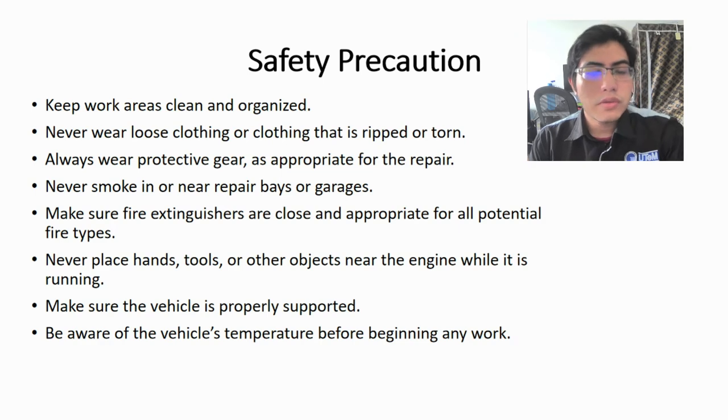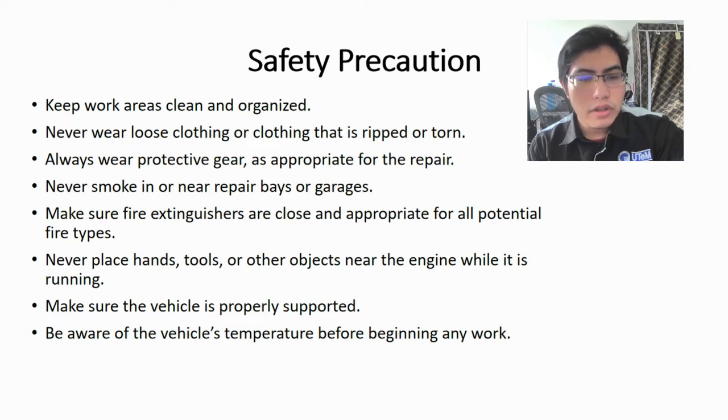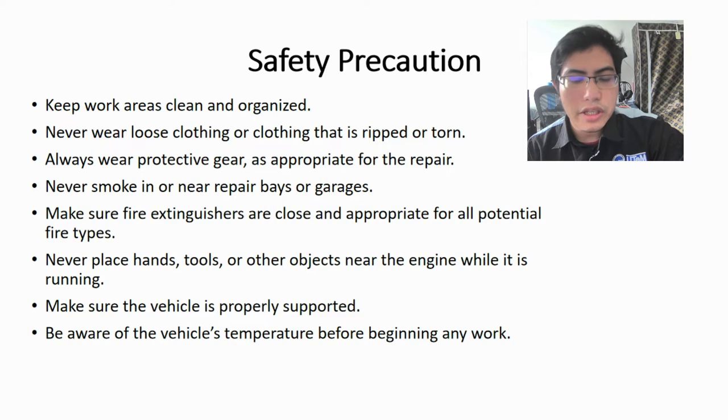Now we move on to safety precautions. The first step is to keep work areas clean and organized. Never wear loose clothing or clothing that is ripped or torn. Always wear protective gear as appropriate for the repair. Never smoke in or near repair bays or garages. Make sure fire extinguishers are close and appropriate for all potential fire types. Never place hands, tools or other objects near the engine while it is running. Make sure the vehicle is properly supported. Be aware of the vehicle's temperature before beginning any work.